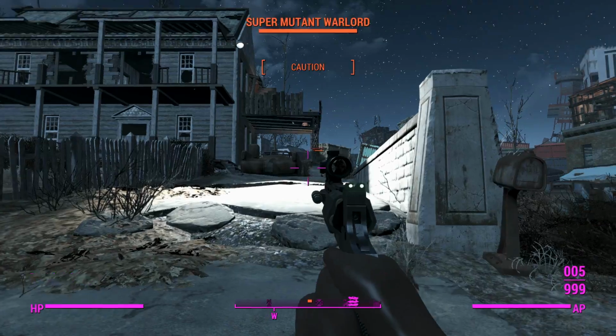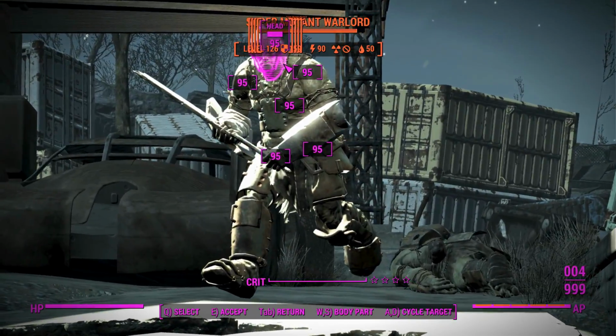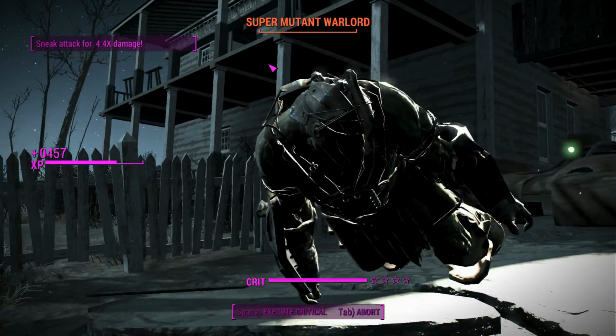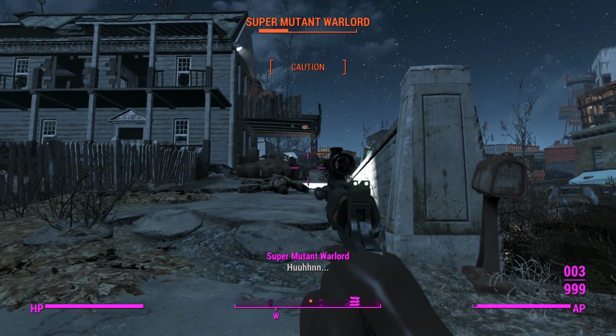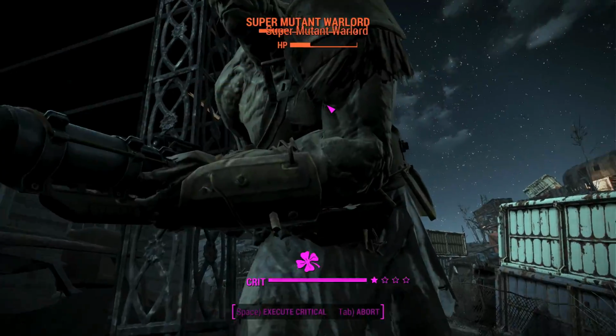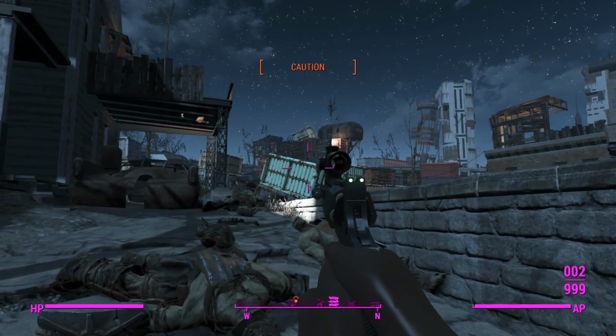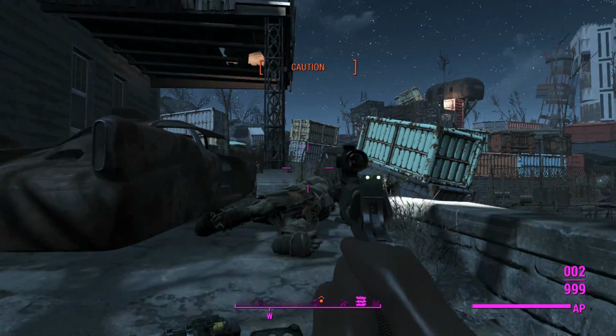Alright, there's another one. We're out of crits at this point, so we'll just go ahead and shoot him in the head without the use of that. Looks like it's enough to get him anyway. And we'll see if we can keep following that up with a more successful VATS shot for more crits.